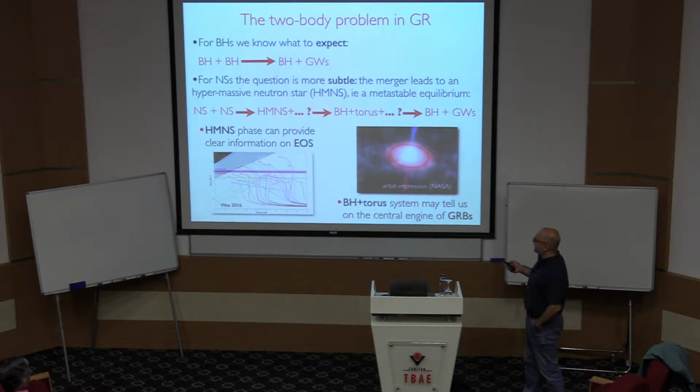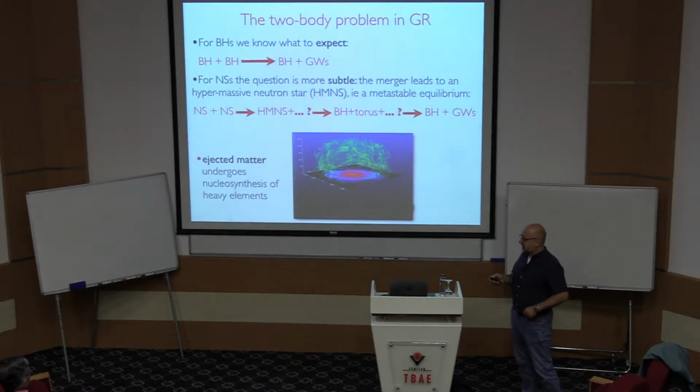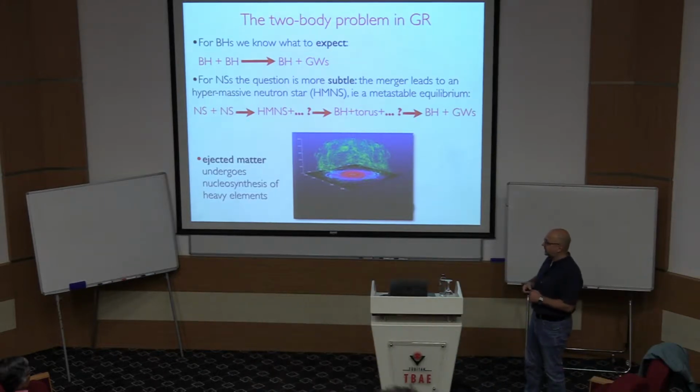Another reason why both of these stages are interesting is that there is some matter which is ejected in this process. As you know, these objects are colliding at a fraction of the speed of light, and you can imagine if you take two very compact objects and smash them at a fraction of the speed of light, you're going to have some matter, in fact a little matter, of the order of a few percent of a solar mass, which is unbound. It has very large energies and therefore can escape the gravitational field.